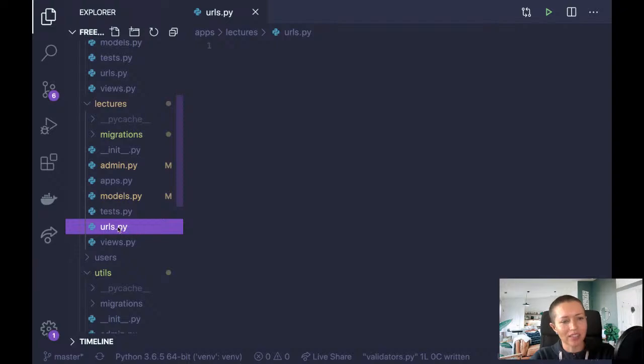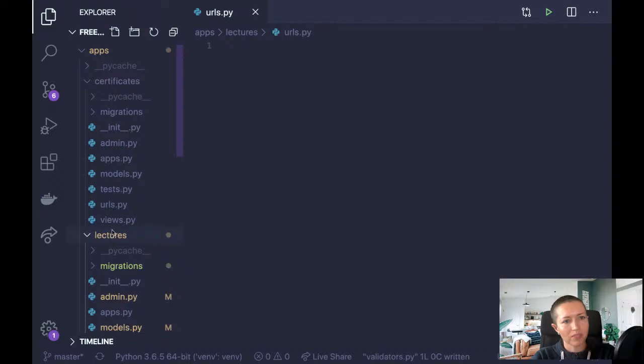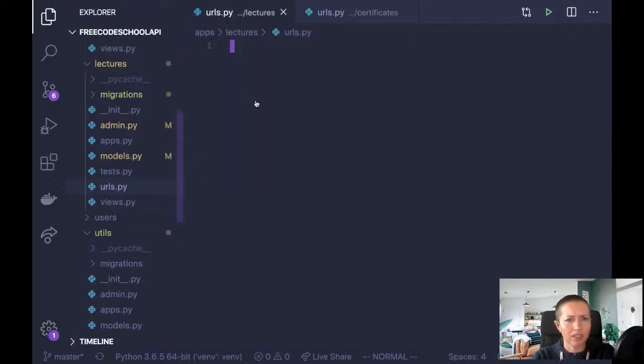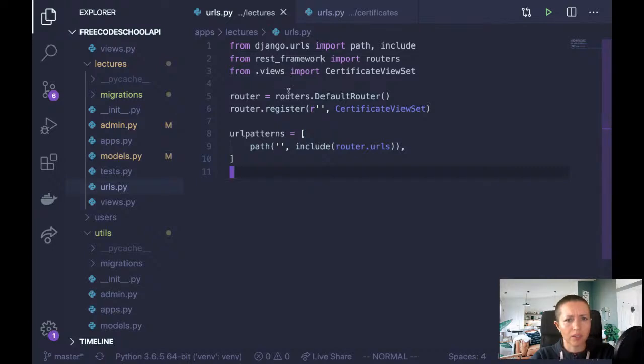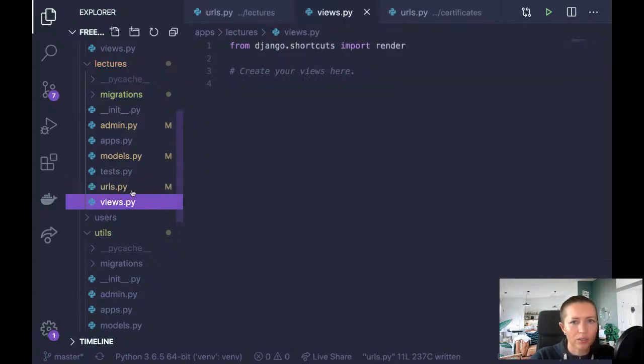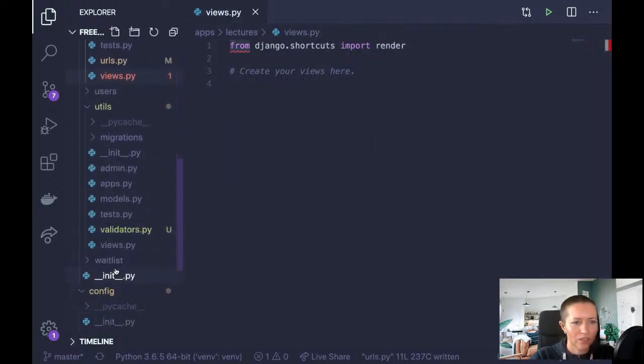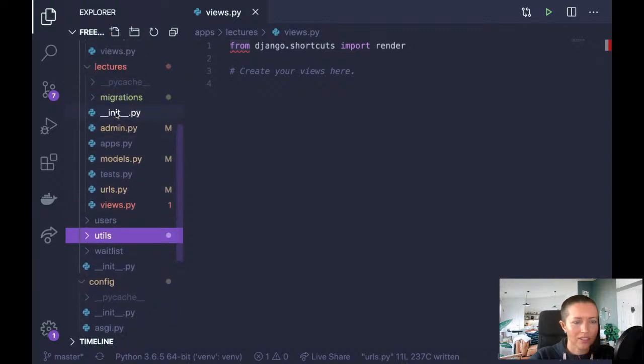Okay, so I have lectures. Now let me add URLs and views here. I'm going to copy it from certificates, except let me just update these two things again. So what is it? Lectures or lecture view set. And then, okay, now I need to create the view set. So let me go in here, and in certificates. Where's certificates?